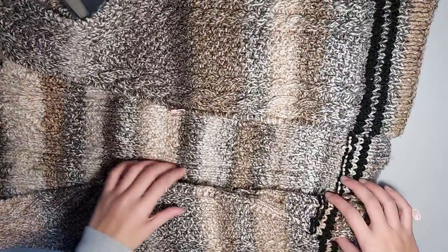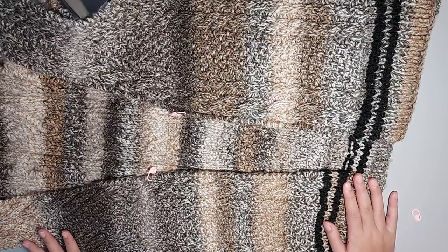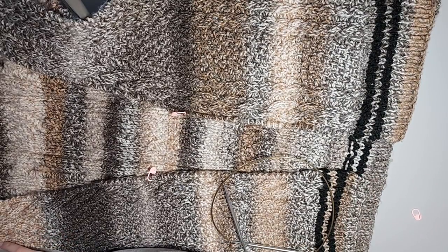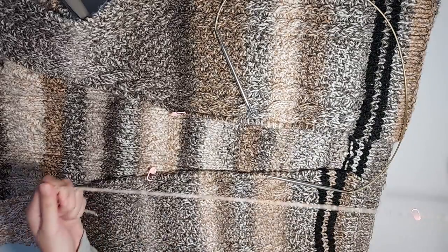There was someone who asked me if it was possible to knit this cardigan on straight needles, and it's definitely possible. But once you come to this part, I would recommend you knit the button band separately on your straight needles first, and then sew them on after you're done. For everyone else using circulars, we'll just grab our needles and yarn.